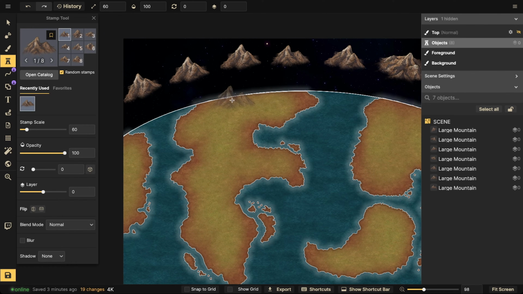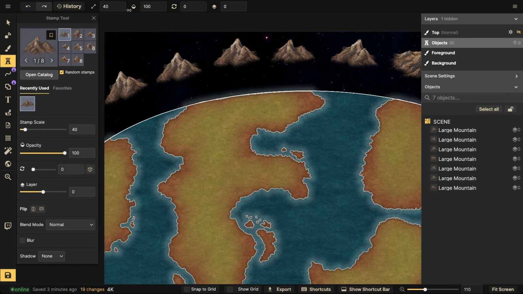From when I look on the Explore page, I did notice that maps that stick to a more rigid scale do get more popular. So maybe we'll stick to a more rigid scale. I'll bring the scale of the mountains down. I think about 40% is right. This is still quite large when you think about the scale of the land masses, but I'll compromise and do both.